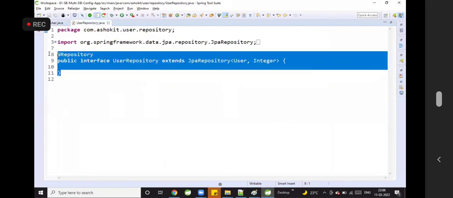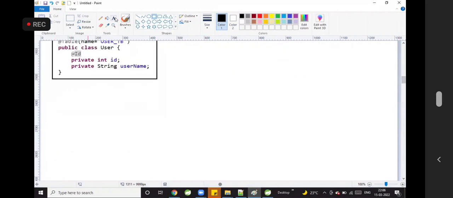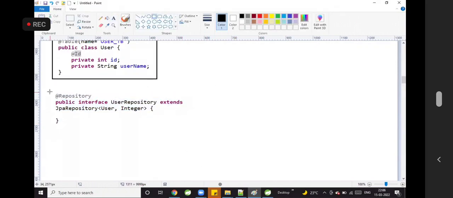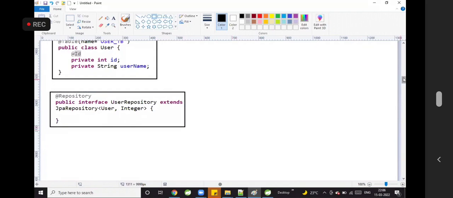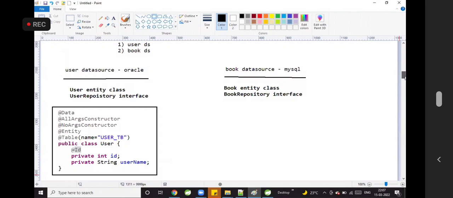For this one, we have a user repository, which extends JPA repository. Are you guys clear with this user data source now? Look at the entity class: the user belongs to the user table, that is user_tb. For that entity, I have one repository. That's fine, we don't need to do anything here. The user entity and user repository belong to the user data source, which is Oracle.